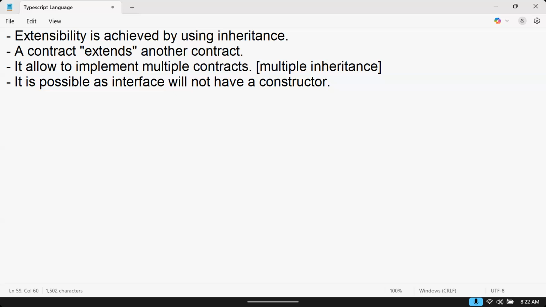What is the purpose of a constructor? Constructor is used for instantiation, creating an object. Then get an object for an interface. It will not allow instantiation because it doesn't have a constructor. But not having a constructor is an advantage. It allows multiple inheritance, but it will not allow you to create an object. So here the interface will not allow you to create an instance.